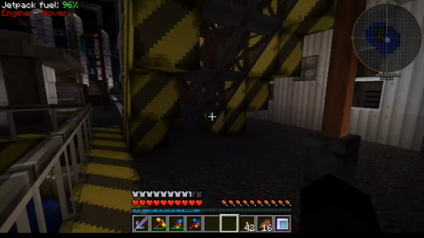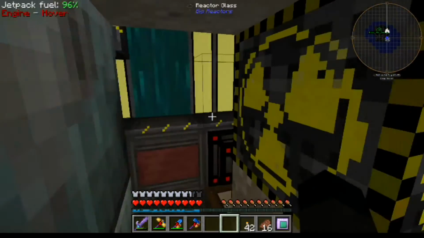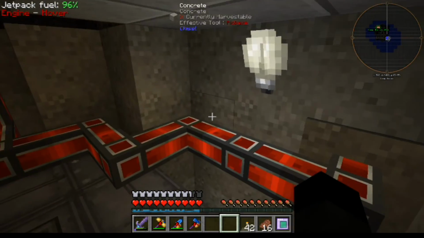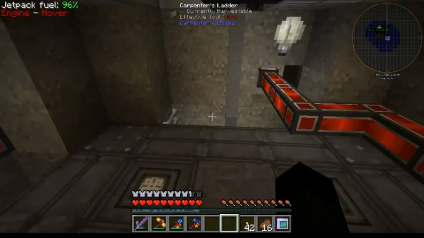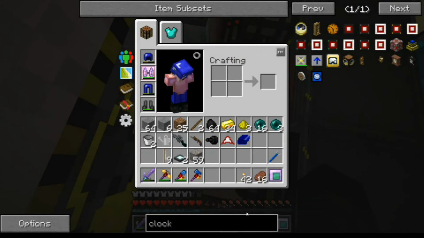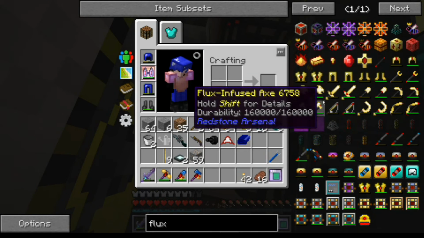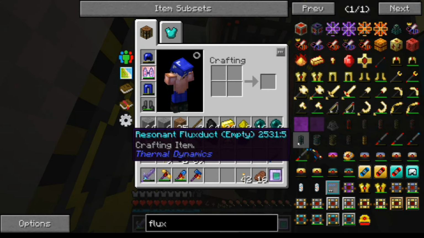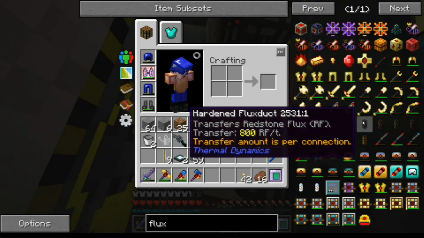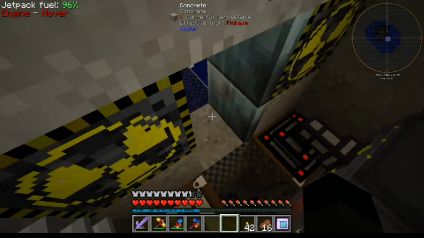I'm tempted to go and plug this directly into the reactor. Mind you, having said that, what's the output of the cables? Because we are on these, which have hardened flux duct. What's their transfer rate? Let me just check. We do need to upgrade all of this, and it all requires stuff. So yeah, this is my technical terms, you see. Hardened flux ducts, 800 RF per tick. So even though that generates more, it's actually not going to transfer as much. We need to upgrade those as well then.